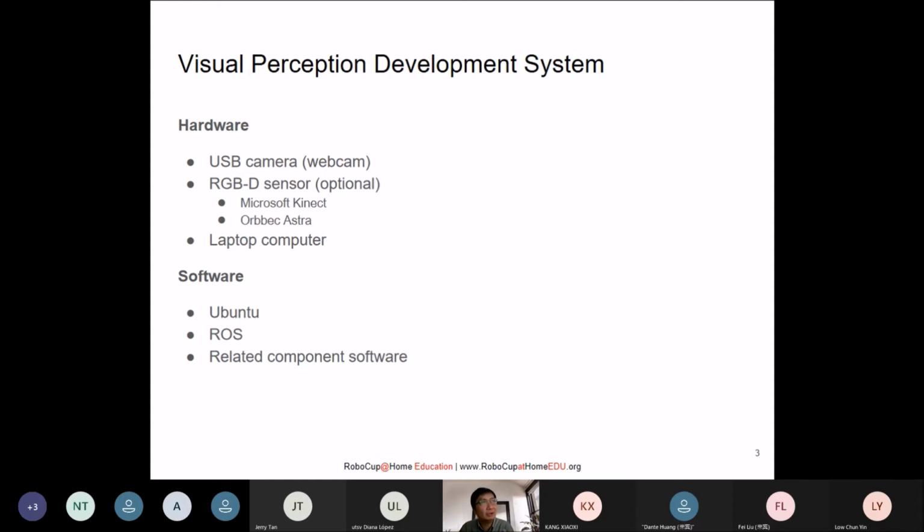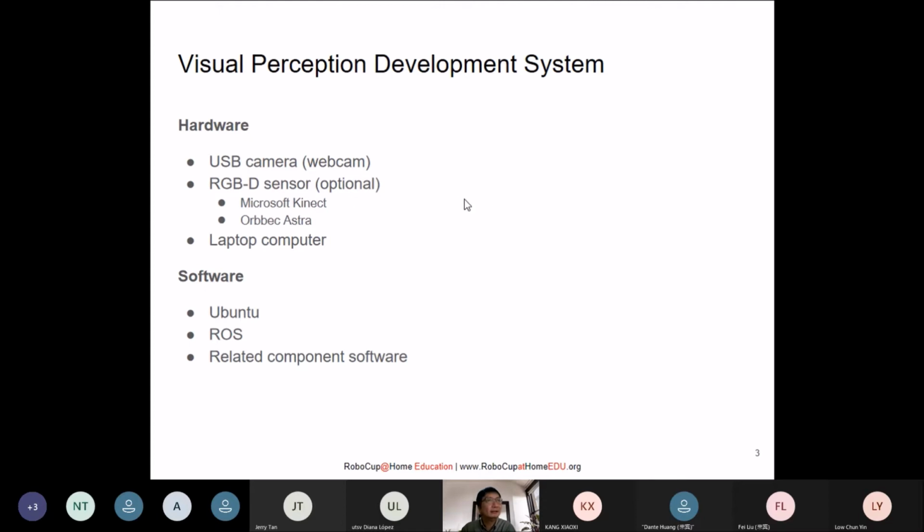So there are a few hardware items that you might need to prepare. For example, if you have a webcam, which now normally most laptops come with built-in, or a USB camera. But due to the different types of camera attached to the laptop, we need to see whether you are able to find the appropriate driver to make it work. And this we will discuss more later on.